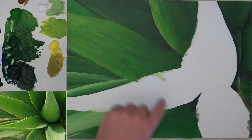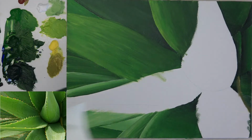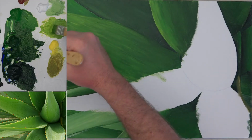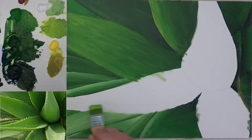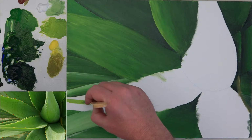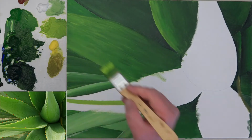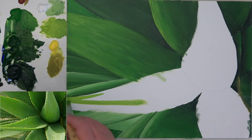Let's go over to this guy. This is a very bright guy. So I'm going to start. I've cleaned off the brush, and I'm going to start with this bright guy over here. And let's lay that down. So this is an interesting one because we're seeing the inside and we're seeing the outside of it. So first just do the inside.